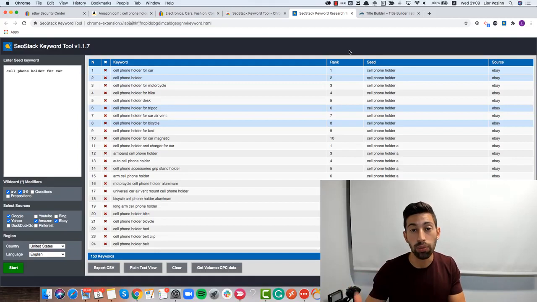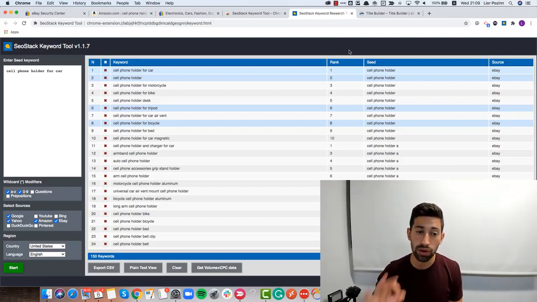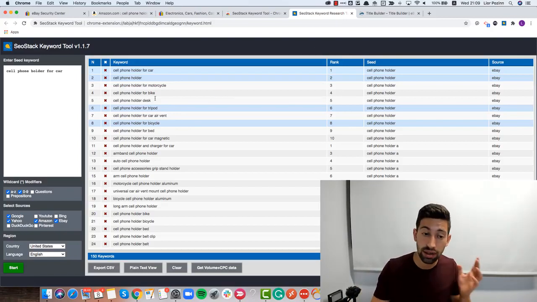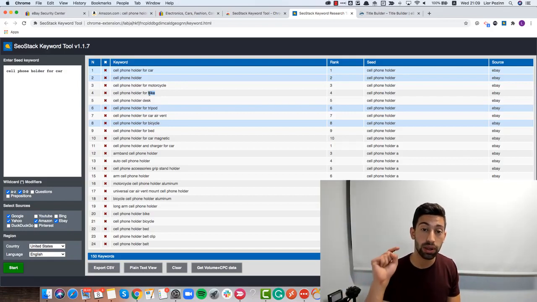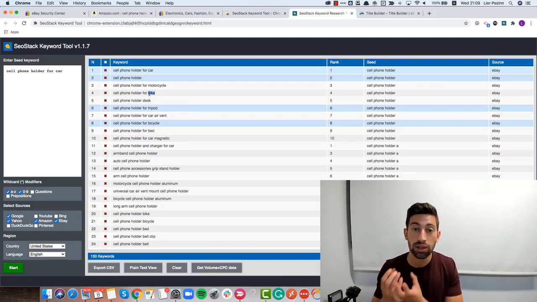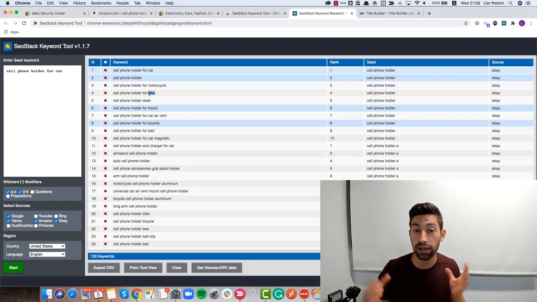So just add more keywords that you can, but remember, add only relevant keywords. If you're selling something for car, don't add there a bike, for example, in the keywords, because it will bring you irrelevant traffic. eBay will understand that people are clicking on your listing and then clicking back, and then it will decrease the chance that eBay will show you in the search results the next time. So on the one hand, you should add up to 80 characters, and it's better to add as much as possible, but don't add irrelevant keywords. Use the tools that I just showed you to build the best titles that will sell for you.